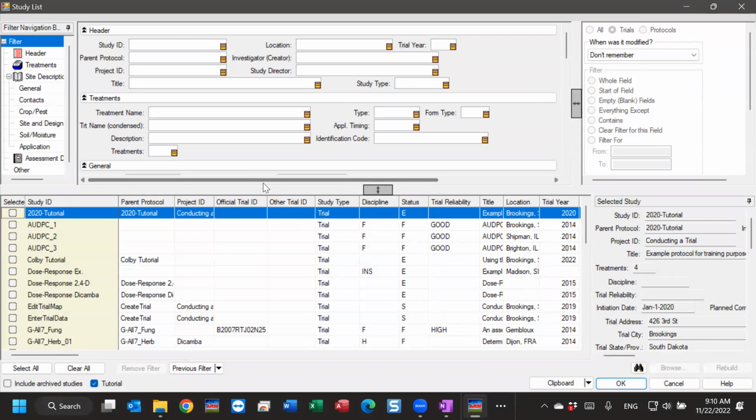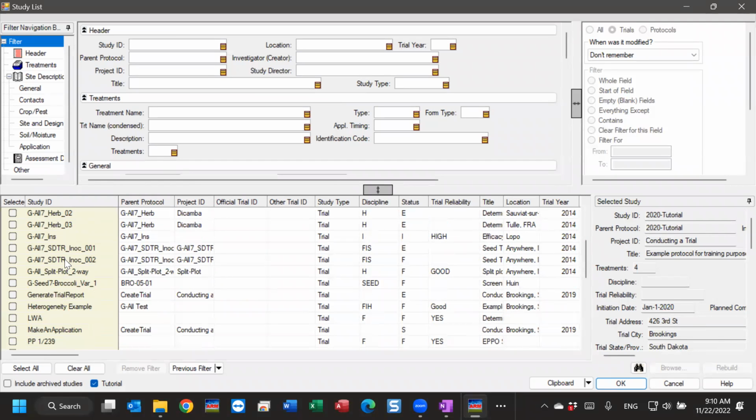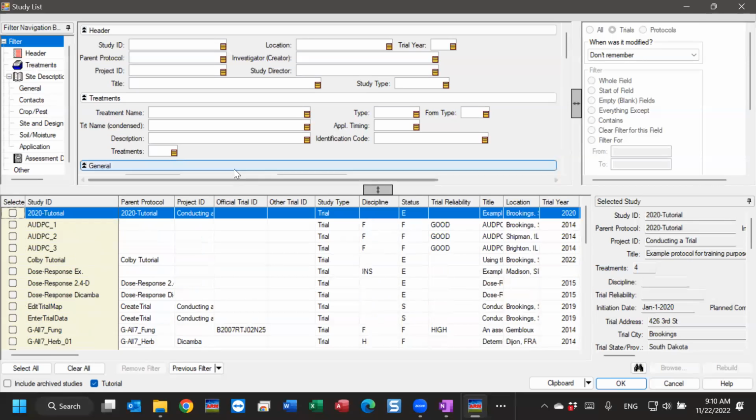So as I said, the study list comes up. If you're not familiar with this tool, it's something we saw in ARM. Really, the study list is a list of all of the trials and protocols that you've worked on within ARM. It's a real nice tool to be able to find, filter, and search across all of your files.